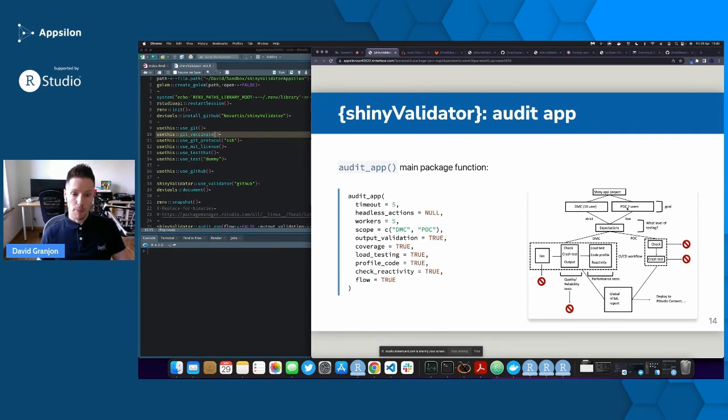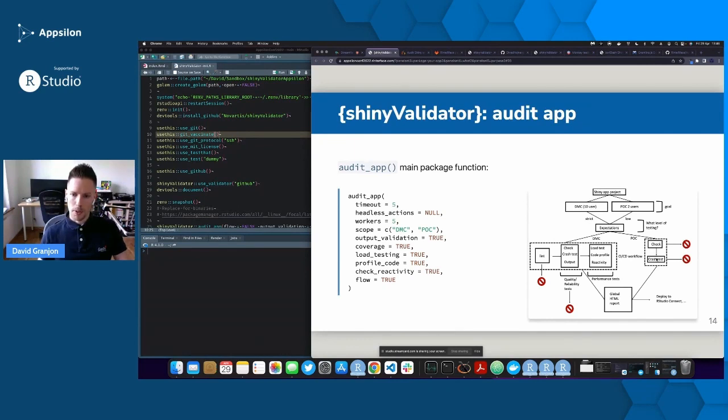And on the other hand, you may have a proof of concept application, and for those different apps, you don't have the same expectations. So on the left part, for the production-ready app, you will have all possible tests: the linting, just to make sure the code is consistent between collaborators, checking, crash test, output validation, load test, code profile, reactivity analysis, whatever you want, and then you generate the report. And on the right side, you don't necessarily need all those kinds of tests. You don't necessarily need output validation or whatever. So you would only have checking and also the crash test.